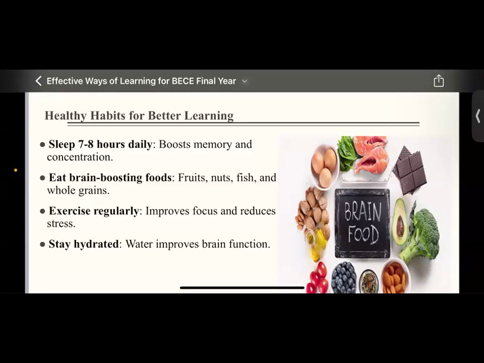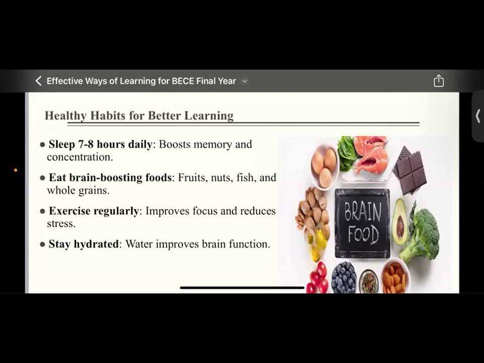Some of you, you've observed the brain is tired. You read and read and read, and you've forgotten what you just read. It's a problem. Why? You are not getting enough sleep. Sleep early. Time management at this stage is very, very important. You should have at least 7 to 8 hours of sleep, and this will give you the opportunity to rest your brain in anticipation of what is ahead of you.